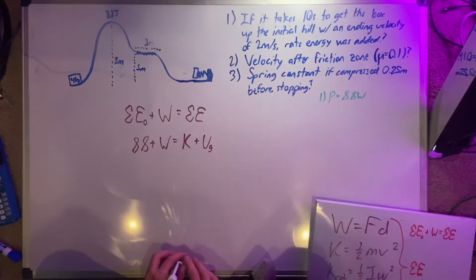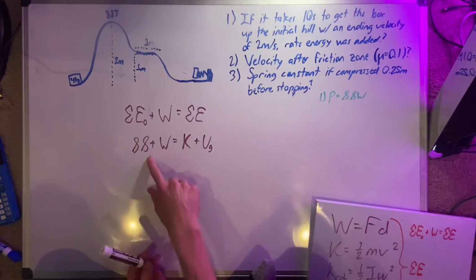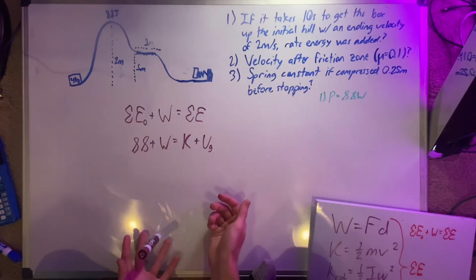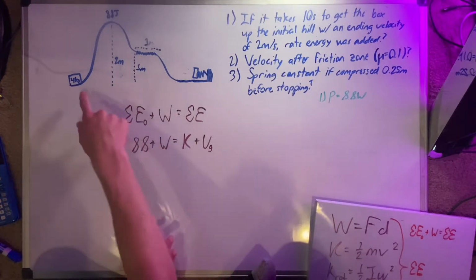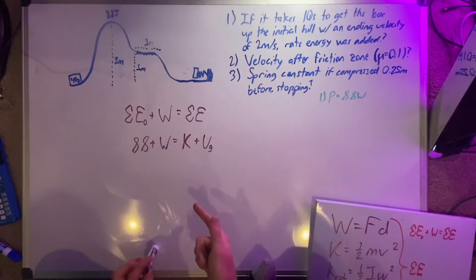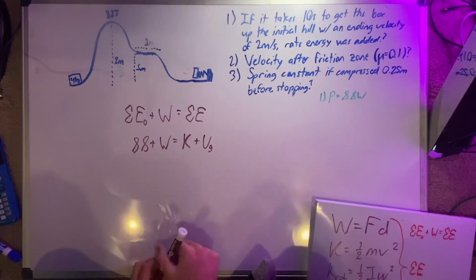Sometimes there is and sometimes there isn't work done on the system. The only time we would have work done on the system is if there's a non-conservative force or a conservative force that adds more friction, that adds more force, like we saw with the power one, bringing it up to there. So this work here is actually there because we have friction. So we're going to be subtracting the work from it. So we're going to have work due to friction here.